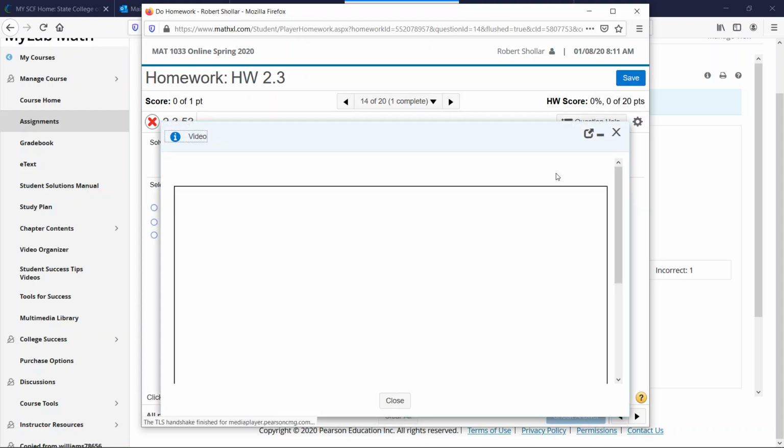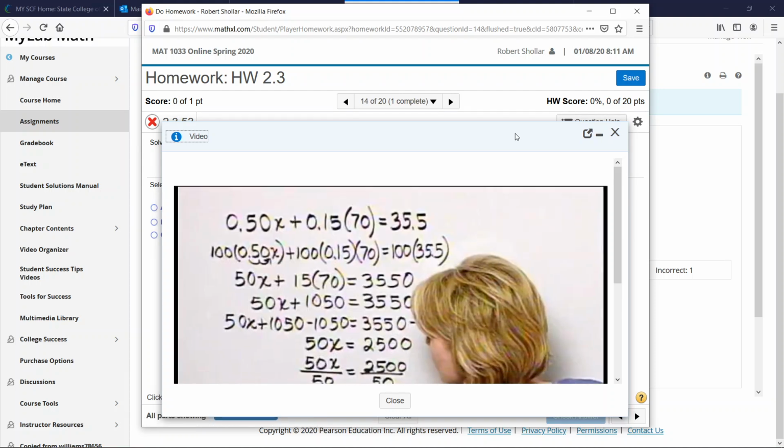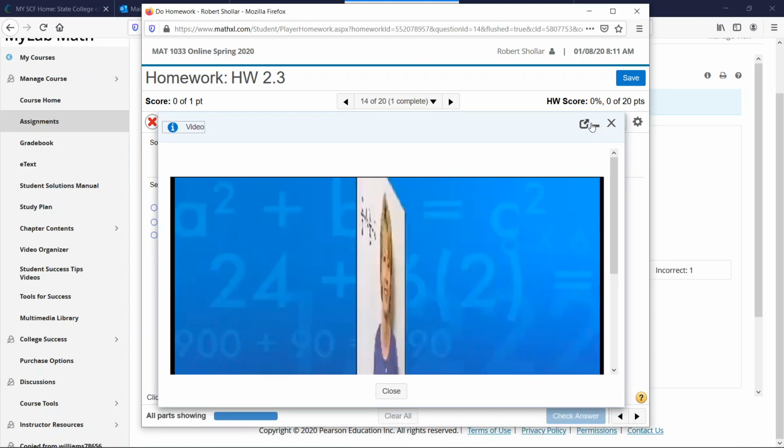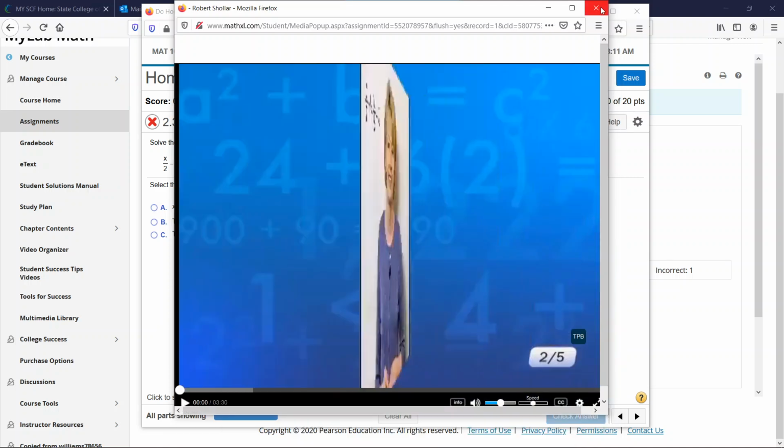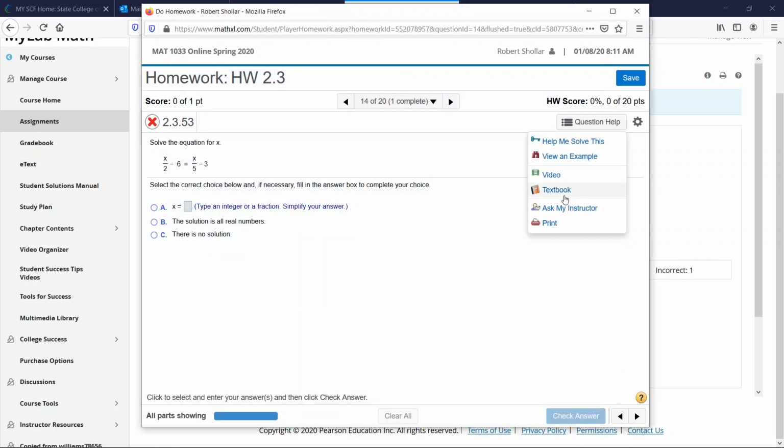There's also a link that takes you right to the video. Say, hey, what is this concept? I don't know what this concept is. Well, here you go. There's the video that explains it for you. So that's really nice. The textbook link is there. It takes you straight to the electronic version of the textbook. Read the textbook. There's lots of great examples in the textbook. And there's also extra questions for help in the textbook if you want some extra practice.